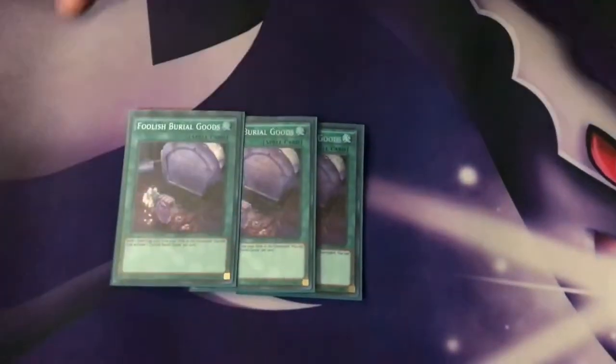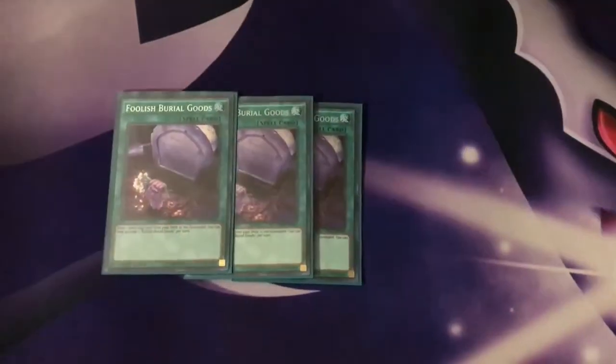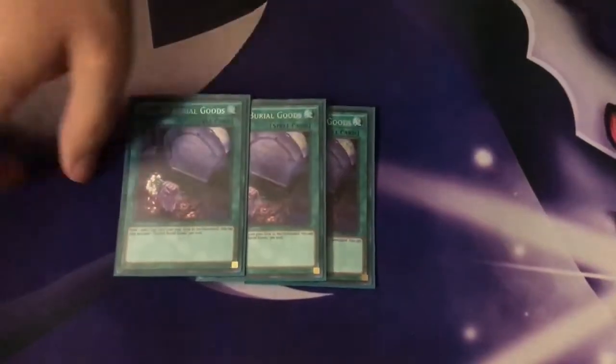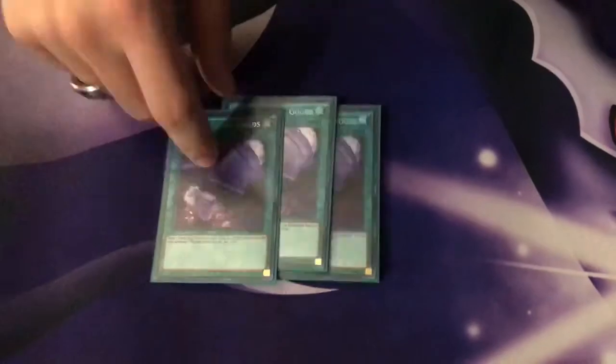Next are the free Foolish Burial Goods, really good for sending Cubic Karma and also the Unification to the graveyard to get their grave effects. And again, just more deck spinning and added consistency.